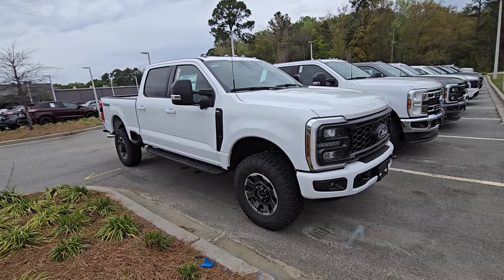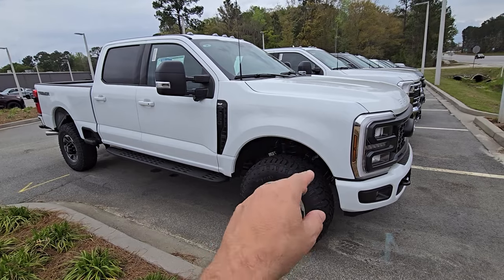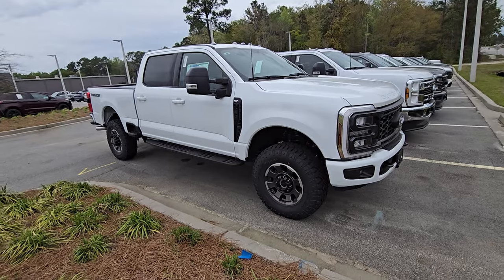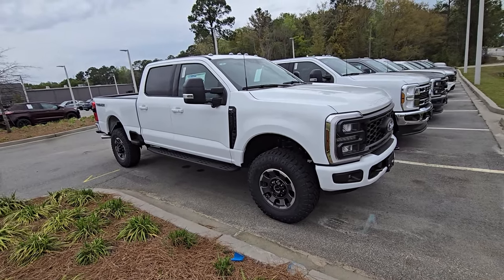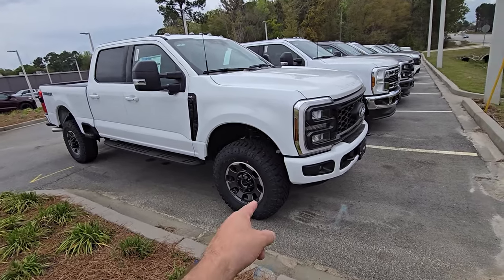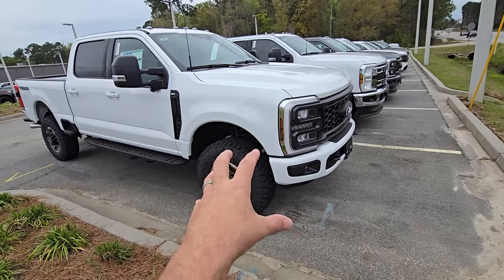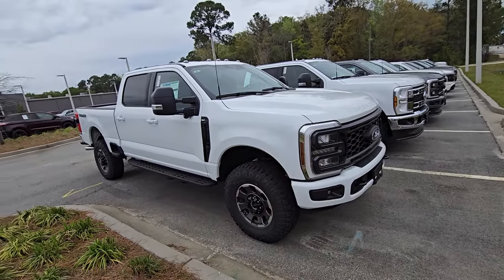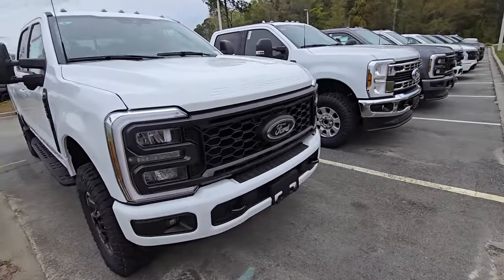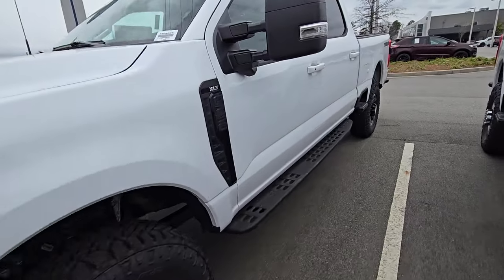You could level it again too if you wanted to gain a little more in there, which is not a bad idea. Put a small 1-inch or 1.5-inch leveling block on the front of this to even that out some. But again, very minor modifications to be able to put 37s on this thing and have all that ground clearance. That ground clearance and that huge 37-inch tire aired down with that massive long footprint will give you the traction with this front end with a limited slip in here to be able to pull this thing through a lot of stuff, and that's what you're after. So for off-road capability wise, tremendous. This Tremor version has it in spades, and that's what I really like about it.